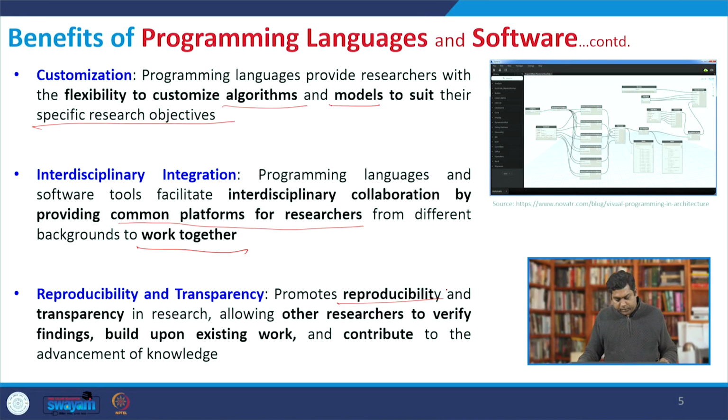So as a researcher, or maybe somebody who will try to follow your work, will get a chance to validate your findings with those kinds of programming. So that's why it promotes reproducibility and transparency in research, allowing other researchers to verify findings, build upon existing work, and also contribute to the advancement of knowledge. See, if something is already developed for a certain purpose, that can help other researchers to start from that point and enhance it, to extend it, rather than just repeating the same thing.